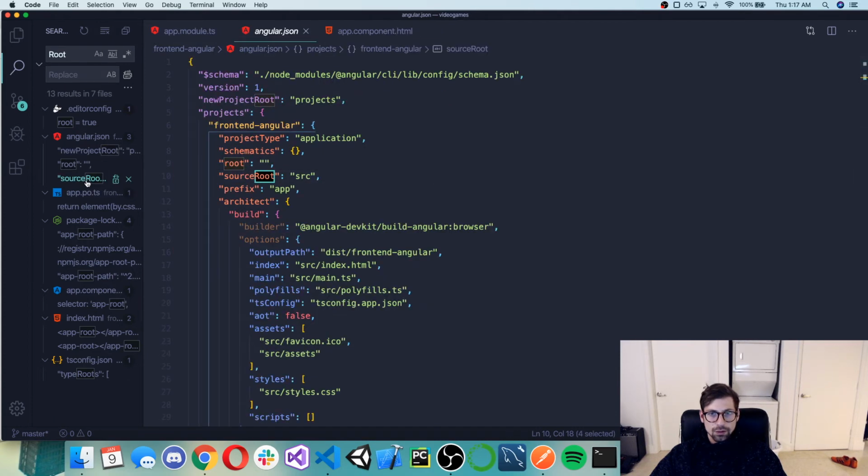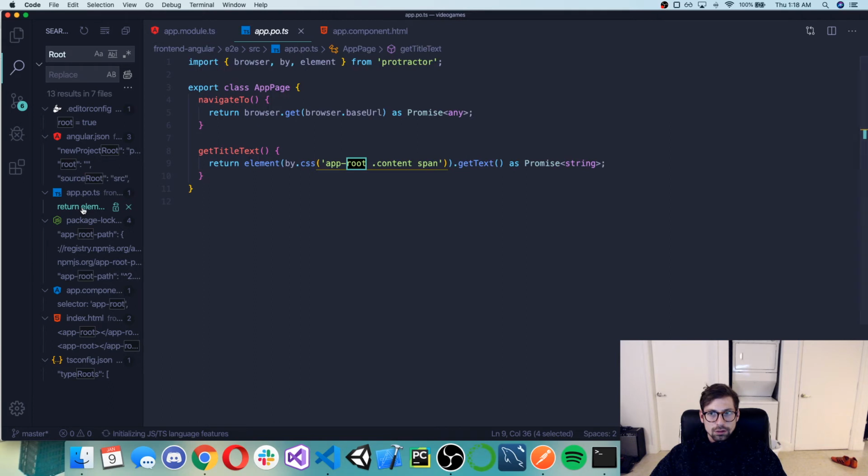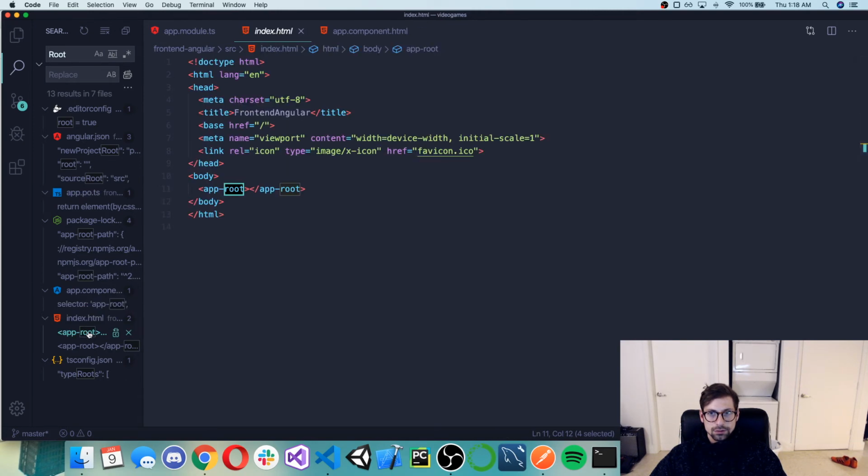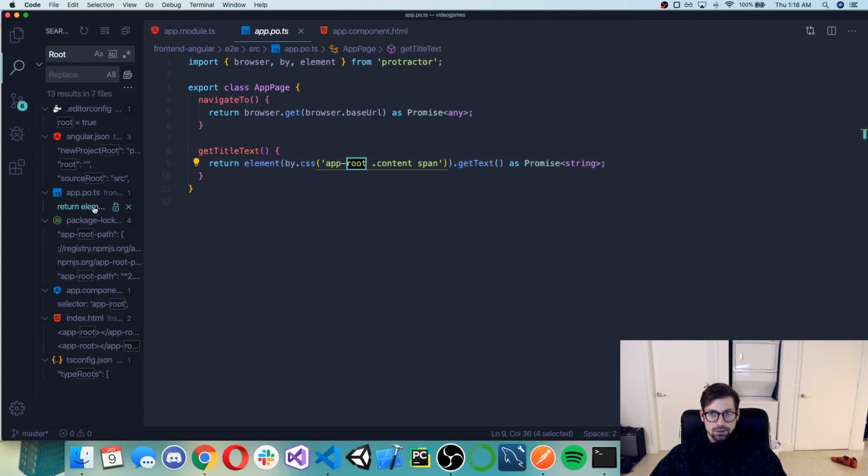Source root, no. Root get test, no, it's not here. I am not sure. I don't think it's here. This we shouldn't touch. The index.html should remain untouched. So navigate to return browser, get browser, promise any.